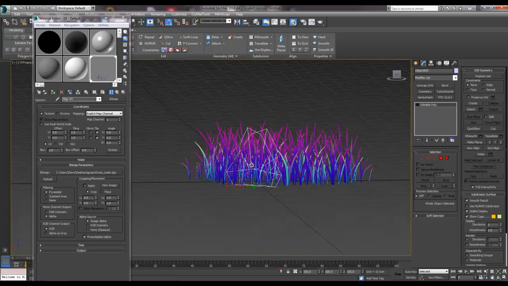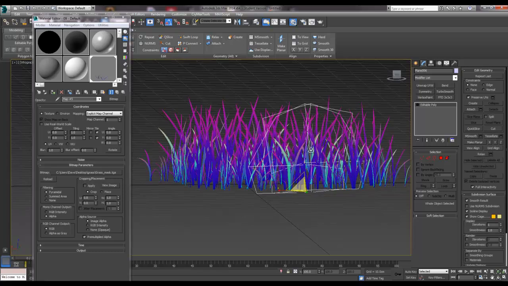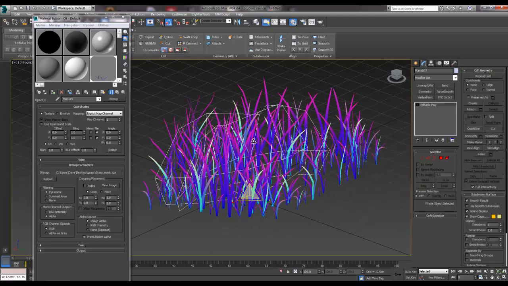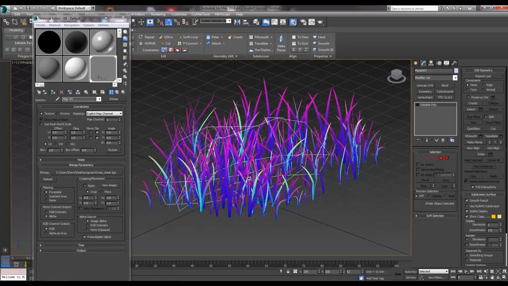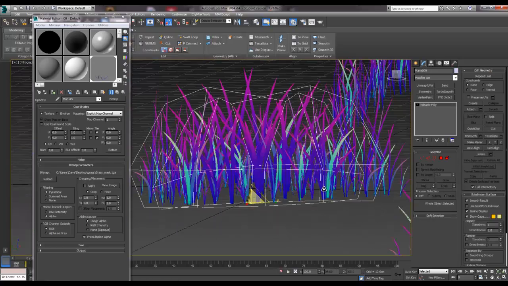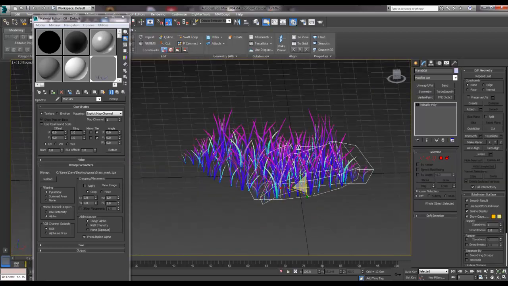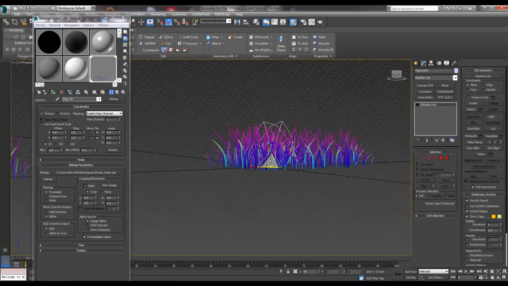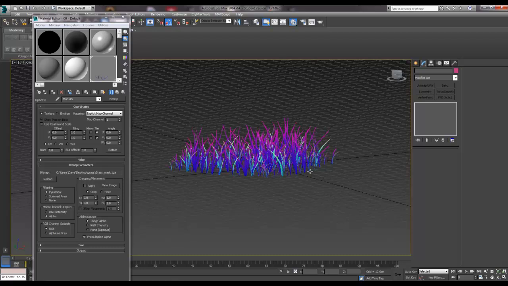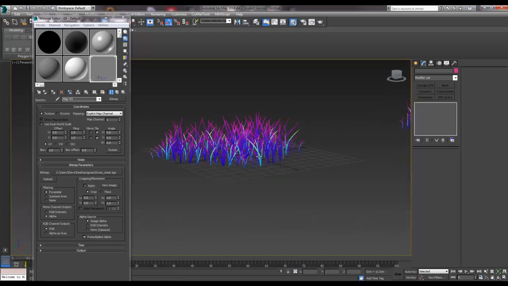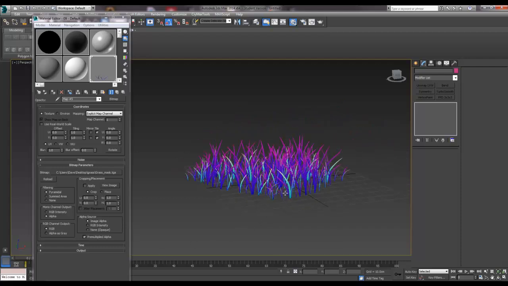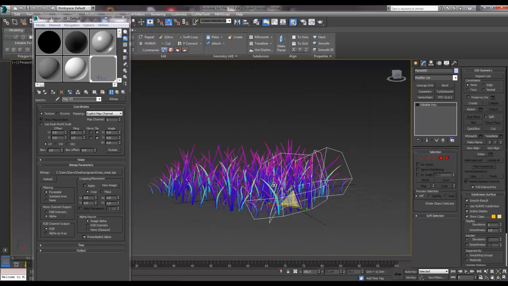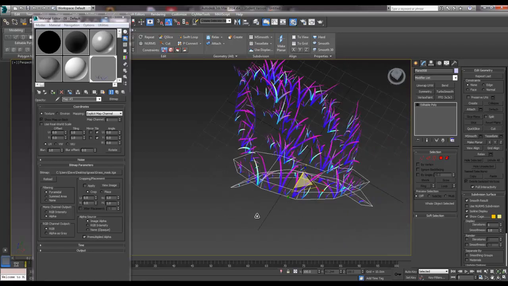So what I'm just going to do is start varying the scale of some of these bits, just to kind of make it a bit more varied. We go with something like that. That's quite a big clump. There's a varied range of different types of grass. We'll get some variance in colour from it. That'll do.